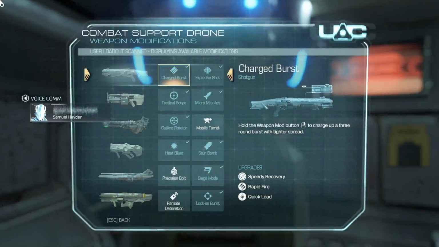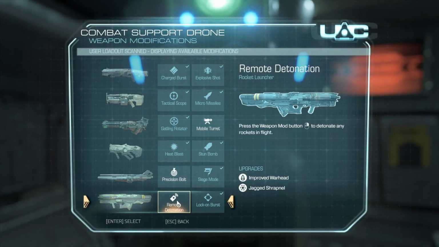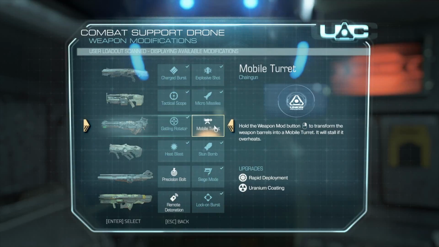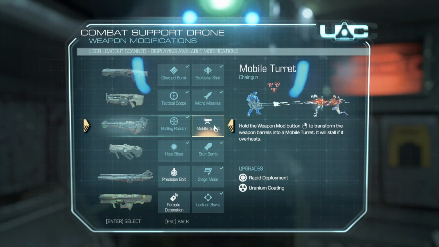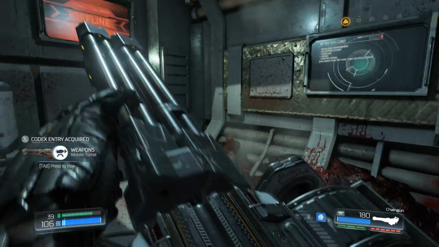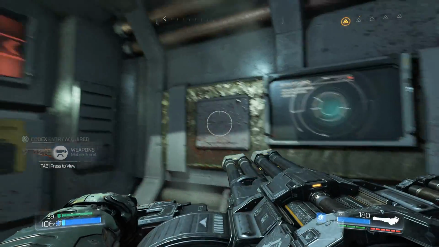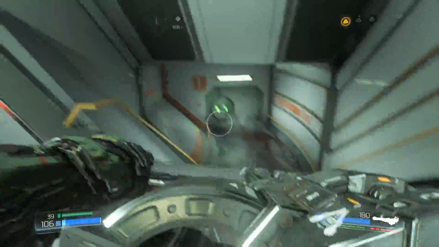Kill drone. Nice. What else do I need? Remote detonation of rockets, precision bolt with that, or mobile turret. Transform the weapon into a mobile turret, it will stall if it overheats. Sure. Let's go with that. Oh, okay, that's pretty sweet. Alright. Moving on. Nope, moving on.